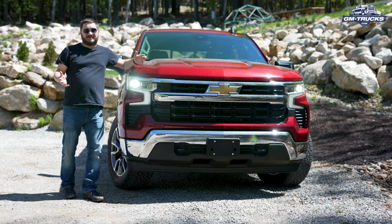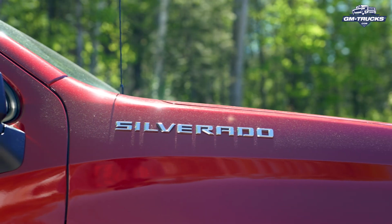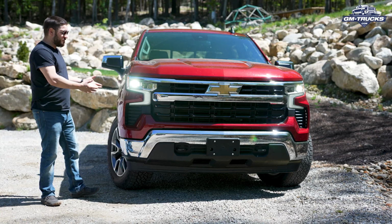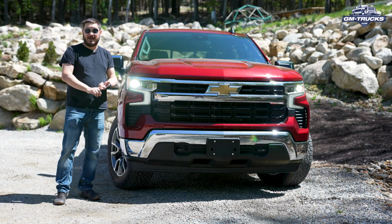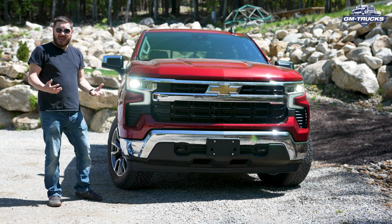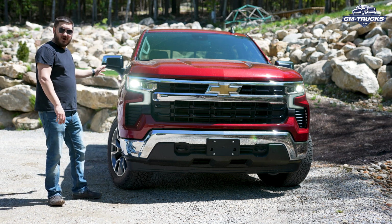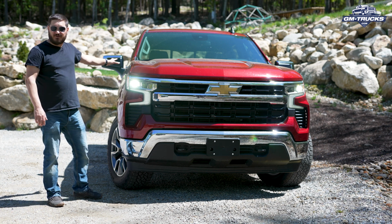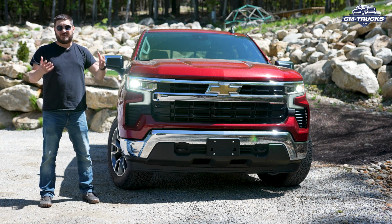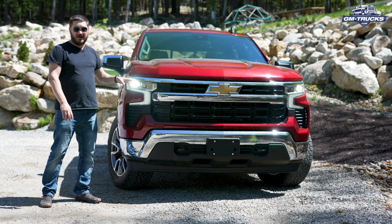So it's pretty easy to see that the biggest change to the new Silverado is the way it looks, specifically here on the front end, because Chevy hasn't changed much else. Under the skin, we've still got the same frame, suspension, most of the same engines, and all of the same mechanical workings from the last year have been untouched. Same with behind the driver's door and backwards for the styling. The rear of the Silverado, again, not much has changed for this new model refresh. But what has changed is this front end.